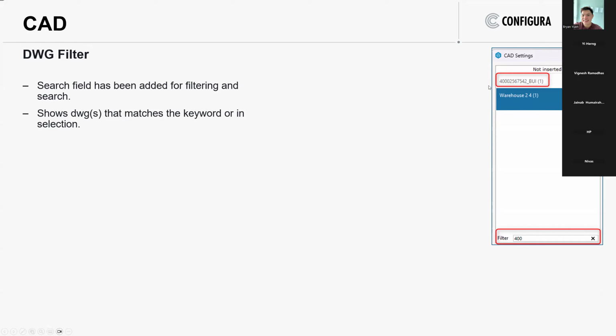That's why this is shown in the record listing. Why is warehouse also shown? That's because if you have any DWGs in selection, it will also be shown, although the keyword doesn't match. If this is deselected, then it will only search for DWGs that match the keywords.